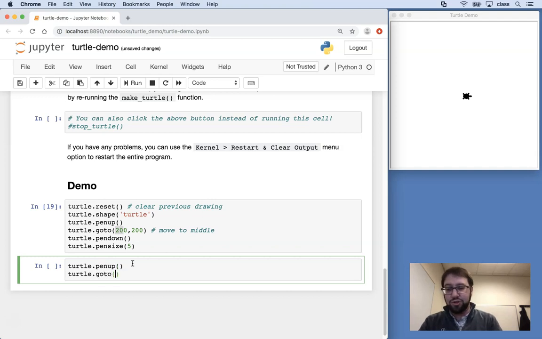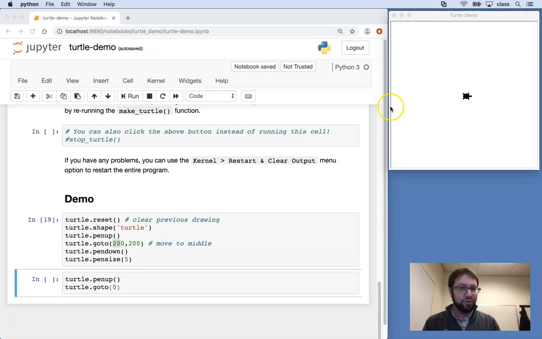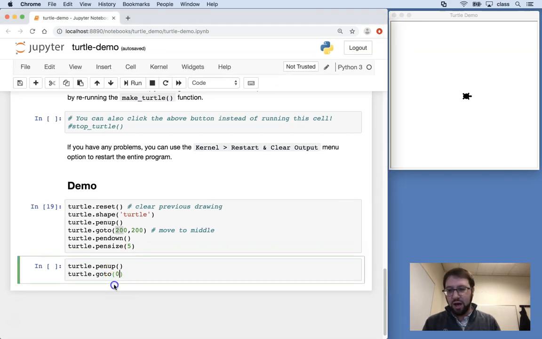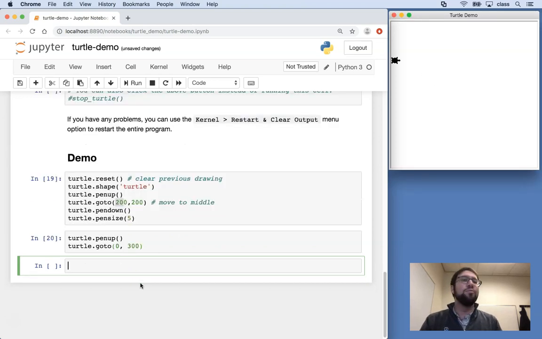If I say on my x-axis go to 0, right? Don't move any further along my x-axis. So I want to stay right here at the 0 point on my x. But I can then say I do want to move, say, 3/4 of the way up. 3/4 of the way up is going to be 3/4 of 400. If you do a little bit of math, that's going to be 300, right? That's going to be 3/4 of the way there. So I can say move 0 on the x, 300 on the y, and my turtle will then move to that spot on my grid.